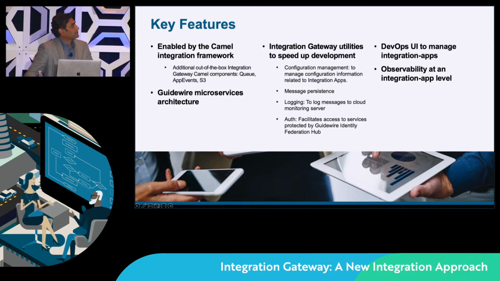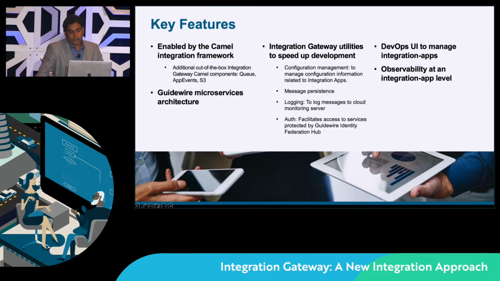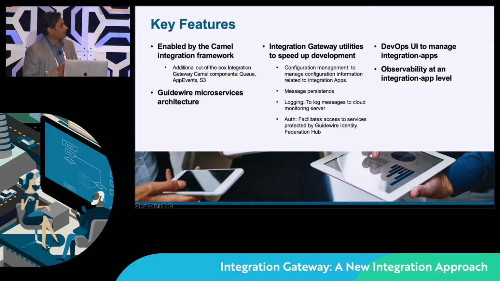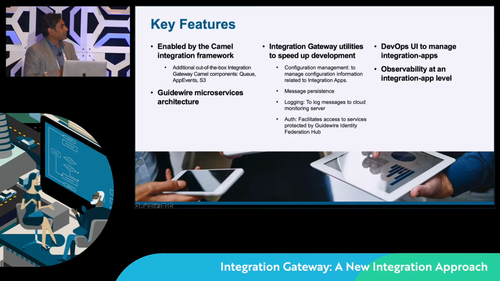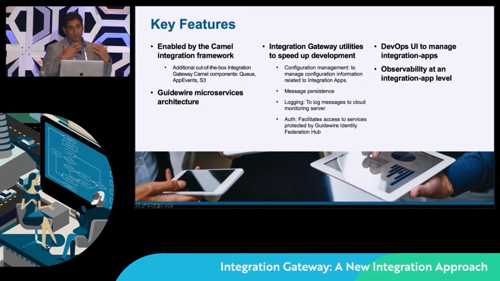There are also some utilities to help speed up development. As an example, we have a logging utility, a logger. When you're working in a Camel route and you want to log something, we can connect that to the Guidewire GWCP logging facility, right? We actually make it easier. When you log it, we know what logging facility is configured, and we can just go log it, right? So these are the kind of utilities. For example, authentication. When you're working with Guidewire Identity Hub, you need to have token exchange, right? We can help facilitate that.